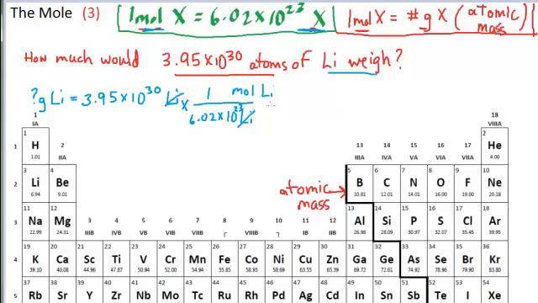I'm not finished yet. I want to get grams, so I need another step. In this next step, I'll put the unit of moles of lithium on bottom so that it cancels. Units, units, units. And now my moles can be equated to grams. I'm trying to find grams, so ultimately I want that in the numerator. So there's my grams of lithium, and the numbers are 1 mole of lithium equals the number of grams that I find from the periodic table. I find lithium on the periodic table. It's 6.94 grams for every 1 mole. My moles of lithium cancels, and all that I have left is to plug it into my calculator.